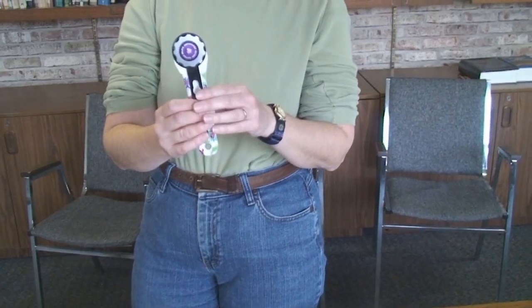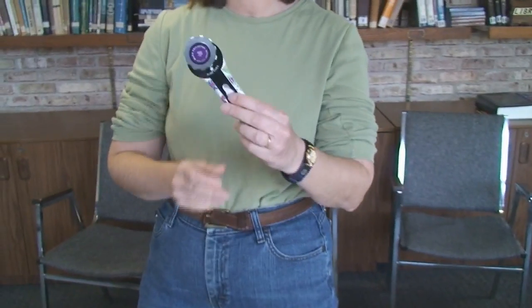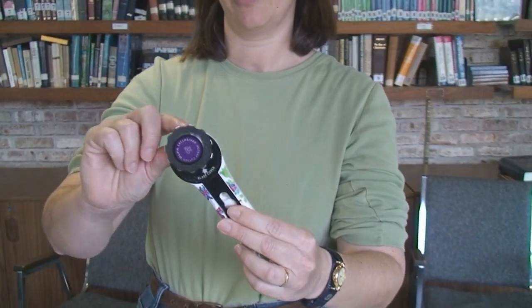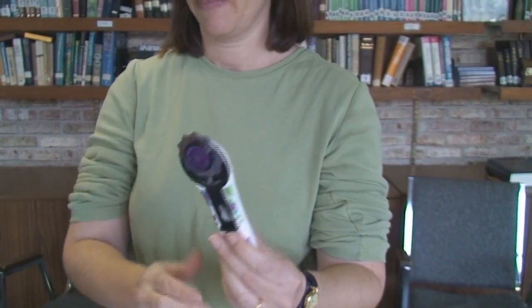Another option to finish a piece of fleece is to crochet around the edges. In order to crochet, we need to put holes in the side. We're going to use a special blade called a skip stitch blade. It's just like a regular rotary cut blade, but there's been notches cut out so that wherever these hit, it's going to leave a hole in our blanket.